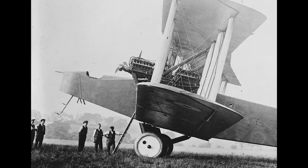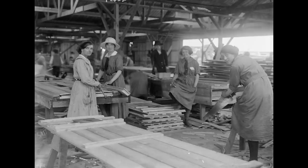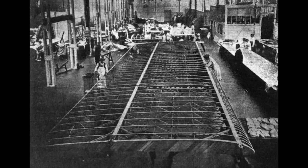Enter Walter George Tarrant. He had founded WG Tarrant Ltd., a well-known woodworking and building contractor based at Byfleet in Surrey. During the war, they had supplied numerous structural components to other aircraft manufacturers, and had patented a method of constructing wing spars that featured wooden lattice webs. In 1917, Tarrant wanted to move from producing aircraft components to building a complete aircraft himself. He took out a patent for latticed braced circular girders that would be used in large aircraft construction, and assembled a small design team.